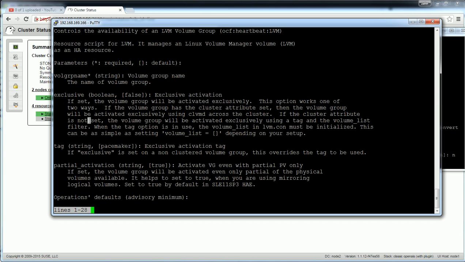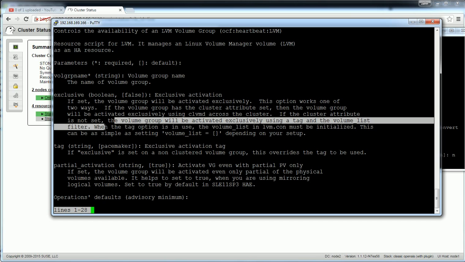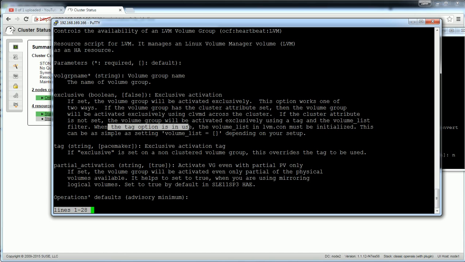So if that is not set, then the volume group will be activated exclusively using a tag and the volume list filter. When the tag option is in use, the volume list in the lvm.conf file must be initiated. This can be as simple as setting volume_list and defining those settings, right? So tag strings, and the default tag name is pacemaker.